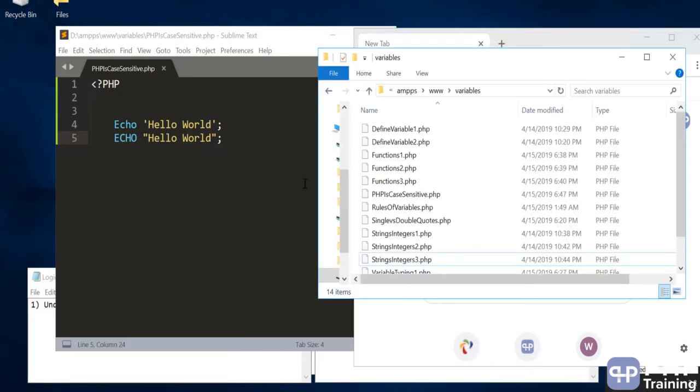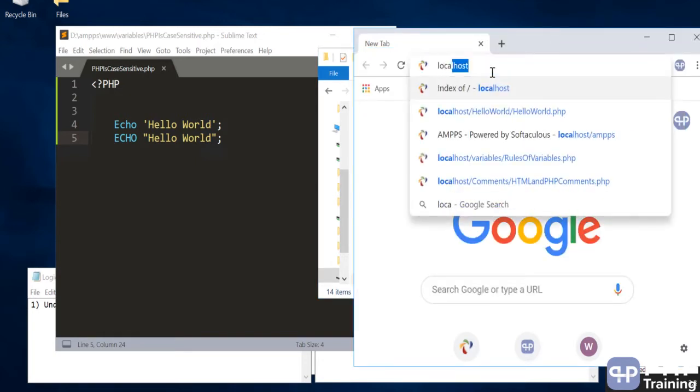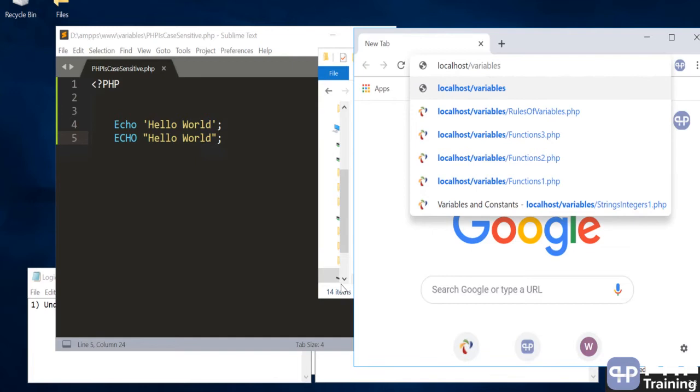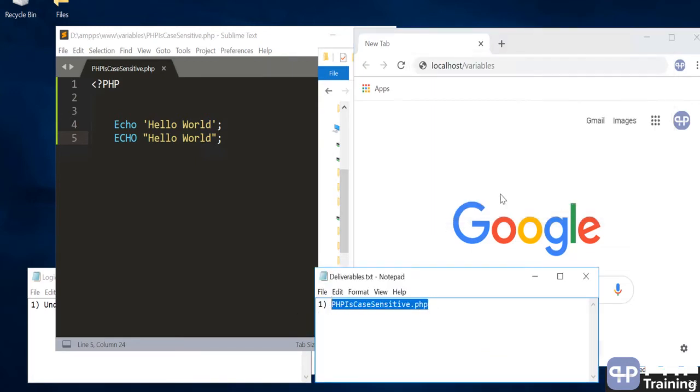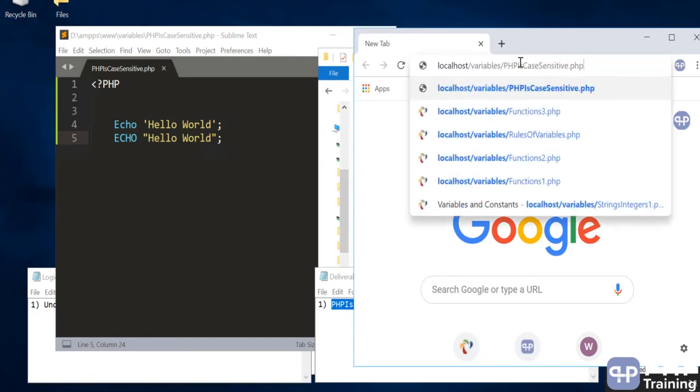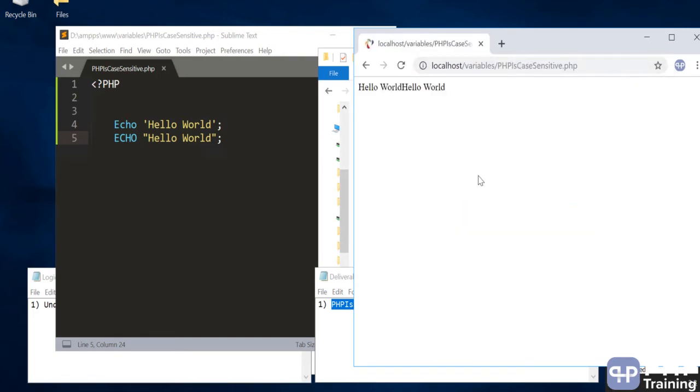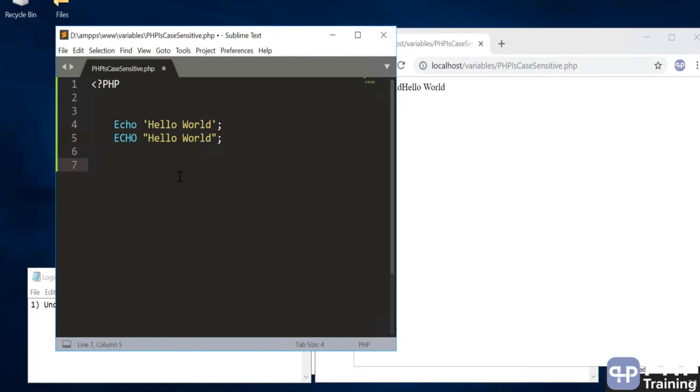So if you go to the language variables folder, and it doesn't really complain. Yeah, this is basically PHP. Not everything is case sensitive. You can define the functions, you can define the tags in upper or lower case. It doesn't really care. That's why sometimes PHP is called loosely typed. One of the reasons is it doesn't really matter whether it is lower case or upper case. It's just able to print this as required.